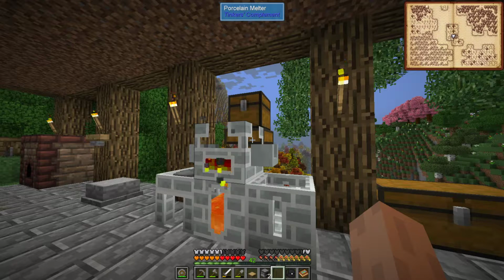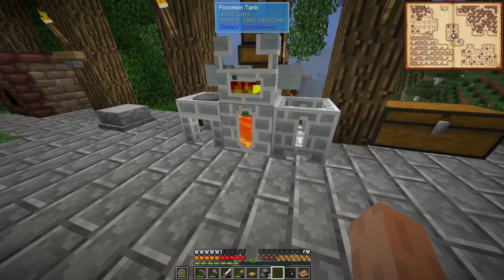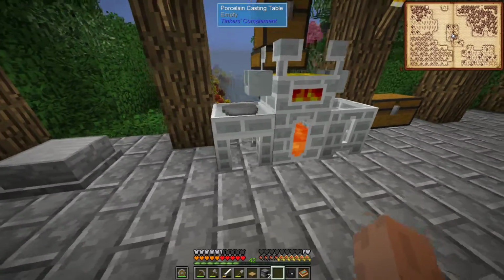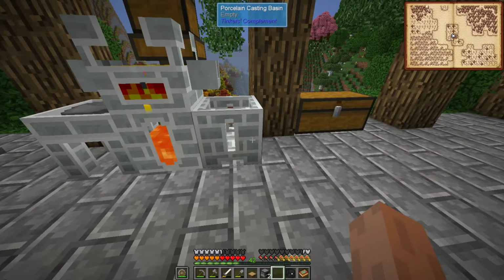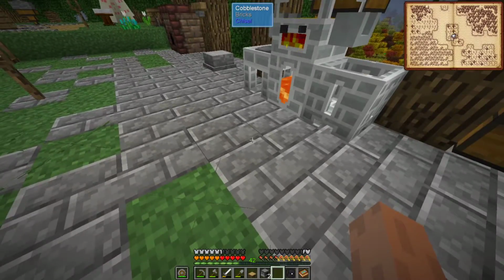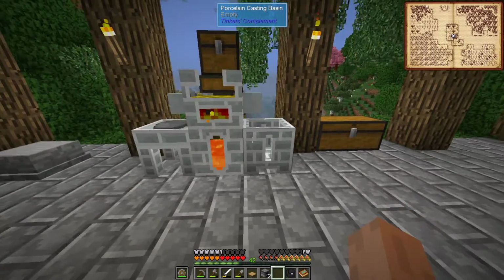Alright guys, we are back at the base, and I have gotten the ball rolling on the smeltery, melter, whatever you want to call it. Melter, I guess, is the right term for it here. So I bumped it out here, and I put our chest behind it so we could put our casting basin here and our casting table over here.